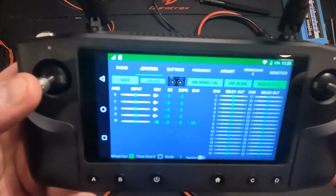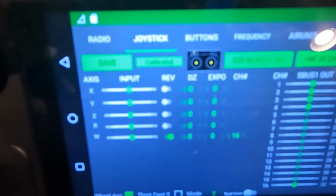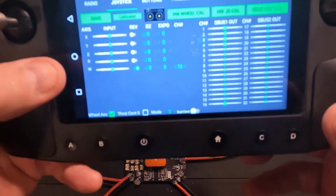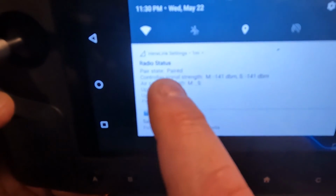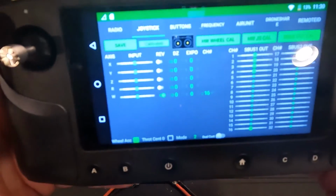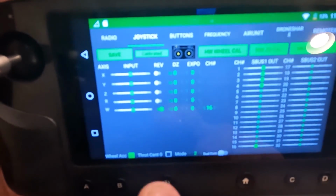So what I'm going to do is reverse the Y and R axes in this Herelink controller, which correspond to the throttle and pitch controls on the drone. To do that, starting from the beginning, when you're at your home screen, you're going to drag this down, and you're going to be on this radio status message where you can tap and it will open up this configuration screen. I'm going to click on the joystick tab, and you can get to the spot where I was just looking at. And all I'm going to do is, next to the Y and R axes, there's a little reverse button that I'm going to tap.